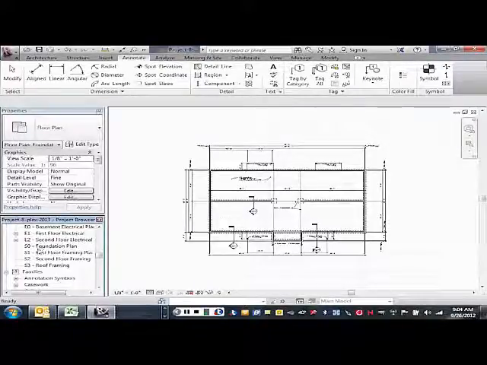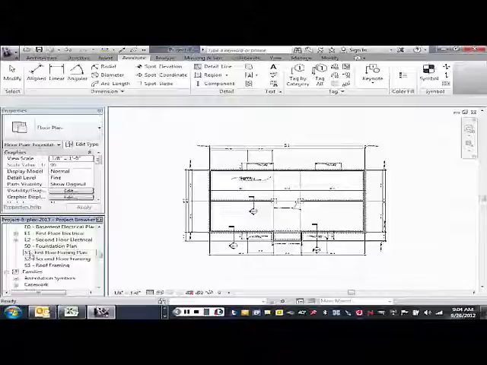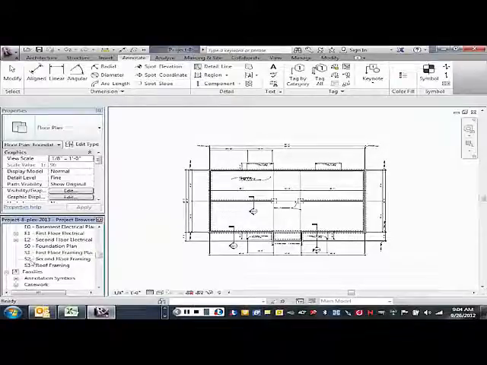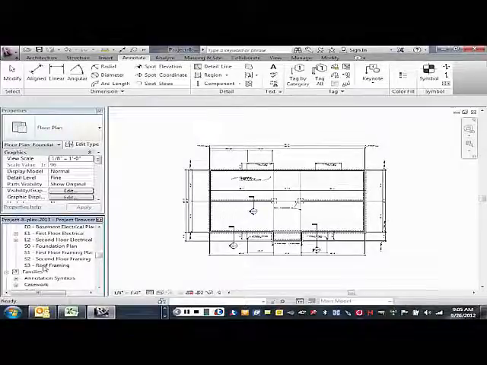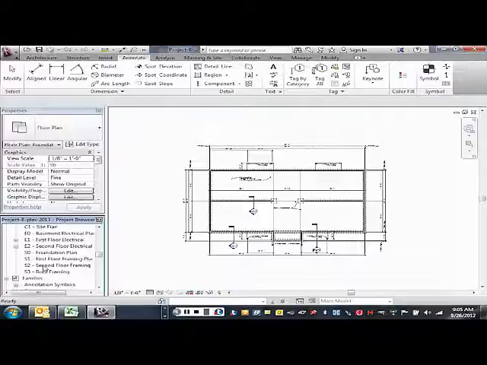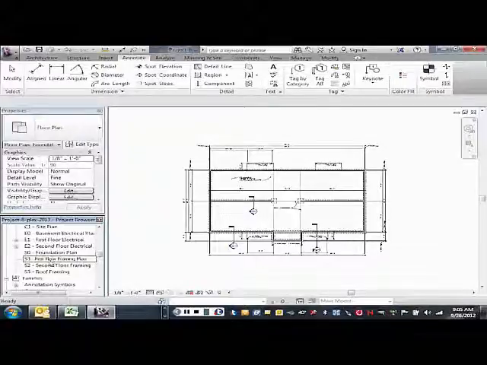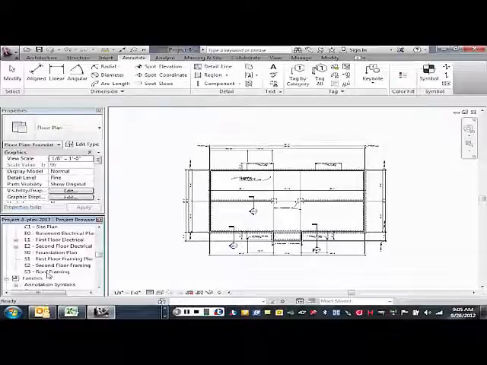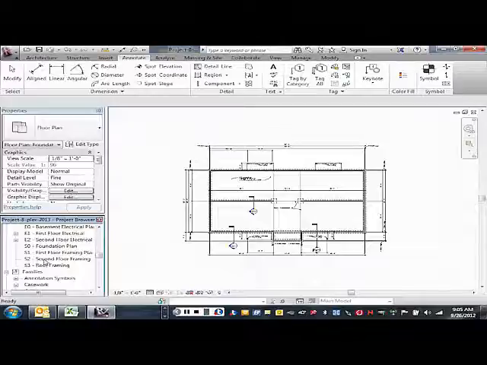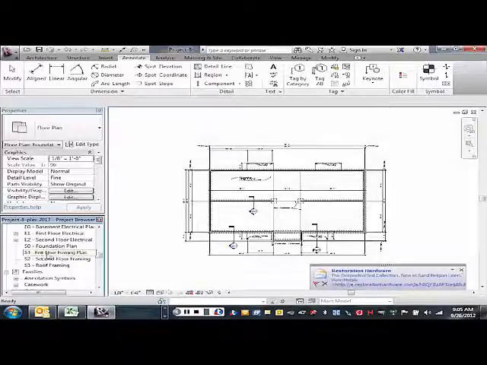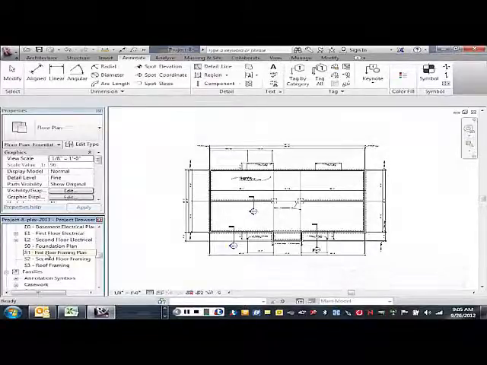Well, I can't change it to S1 because there's a first floor framing that's S1 and a second floor framing that's S2 and a roof framing that's S3. We're not going to do a first floor framing plan or a second floor framing plan or a roof framing plan. So I'm going to have to delete one of these.